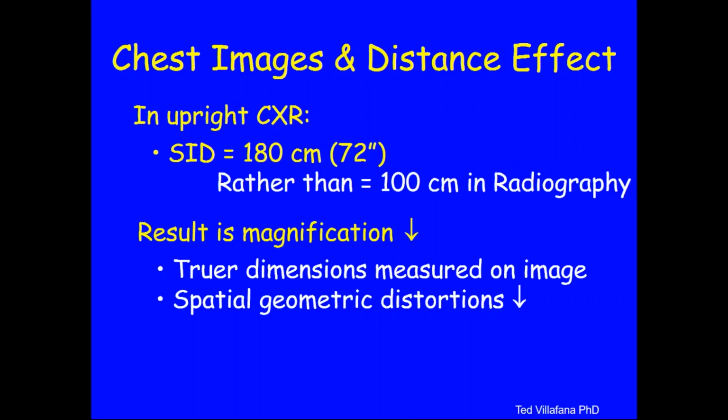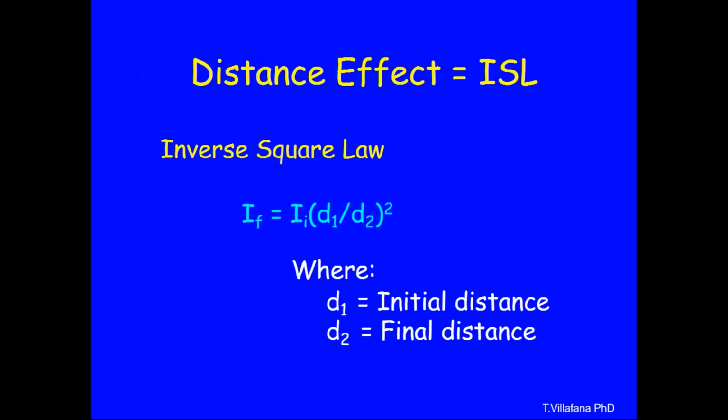And if more penetration is available, that means you're delivering more photons to the image plate, so you have a relatively high amount of photons arriving at the image plate. Also, we operate at high kVs for chest films. High kVs give us even better penetration. So again, we have more photons available, so we can afford to go to a long distance without worrying about extended exposure times and motion problems that result from extended exposure times. Okay, enough said for that.